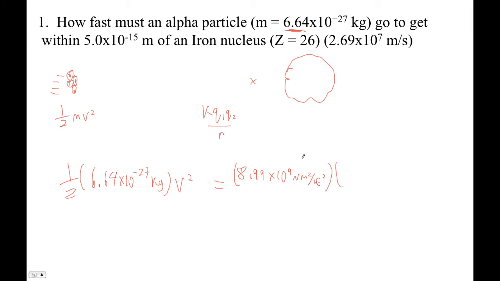Q1 is the alpha particle, and it's got two protons, so its charge is 2 times e, so 2 times 1.602 E minus 19 coulombs. Then Q2 is whatever this nucleus is. Z is the proton number, the atomic number, so in general it has a charge of Z times e. In this case it's 26 times 1.602 E minus 19 coulombs.